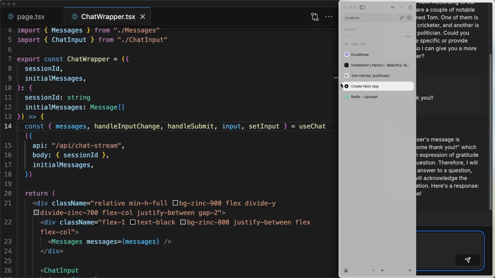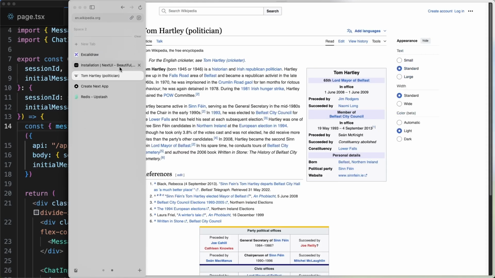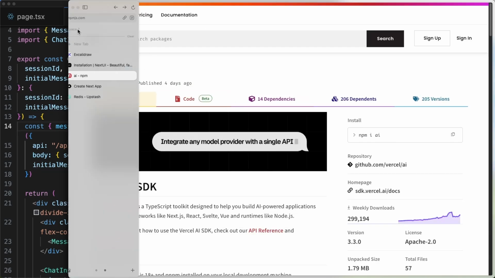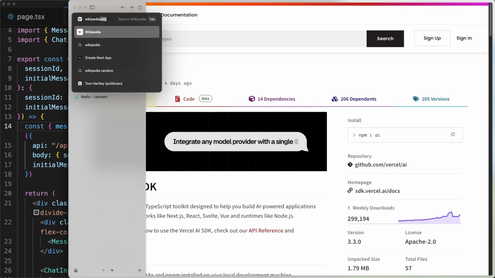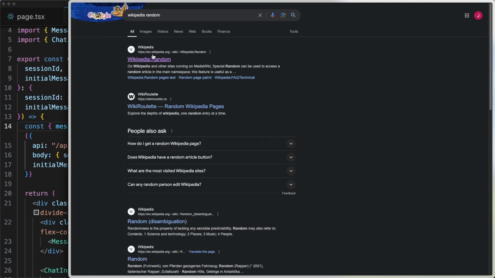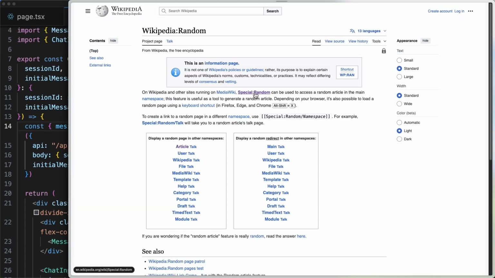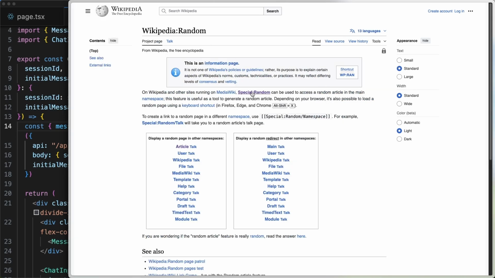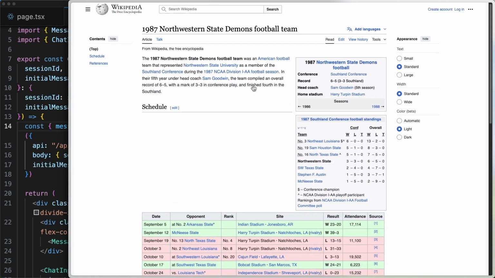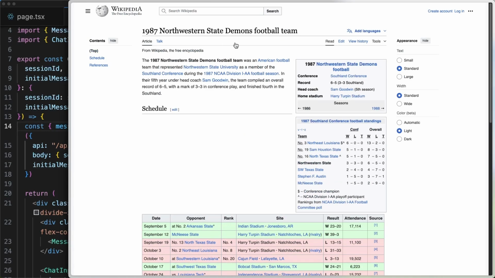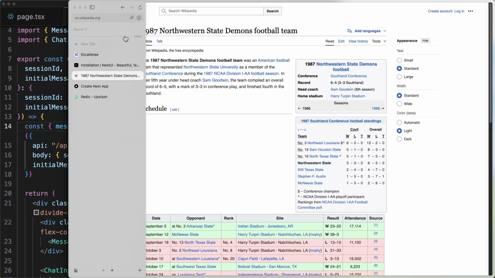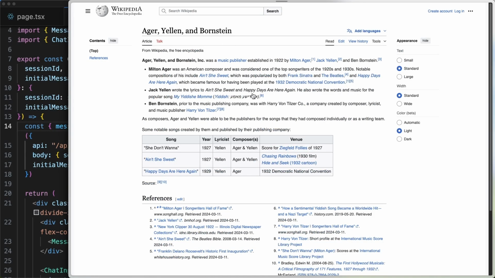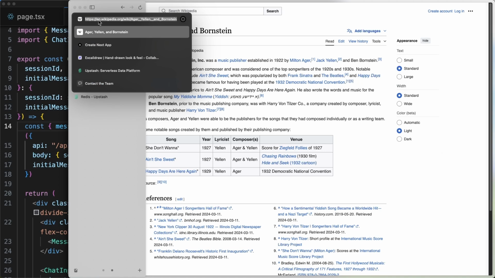Beautiful, and that works for any website. Let's go to another Wikipedia random. There we go. Let's go here. No, that's a bit short. We want a longer website. We want some load on our vector database. What is that? Nah, I don't care about this football team. Let's go one more. I don't know what this is. Anyways, let's go with this. We can just ask the AI what this is.